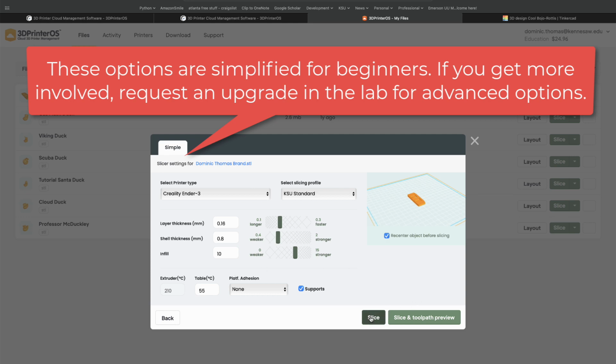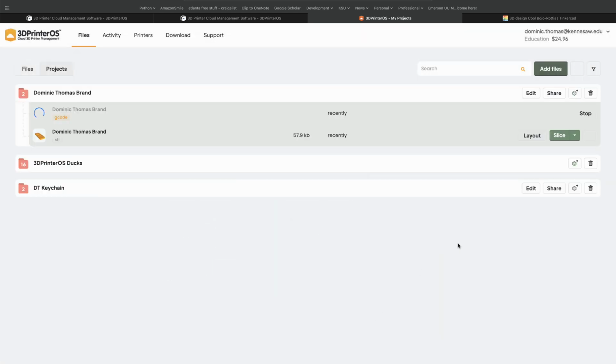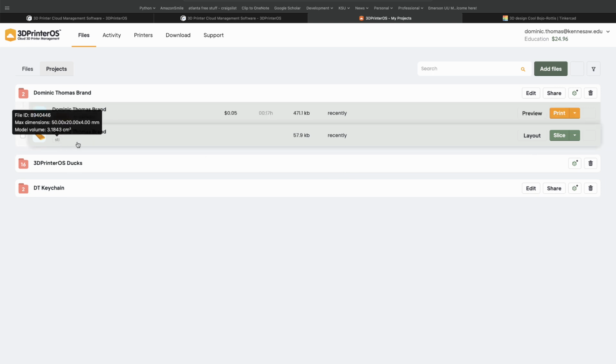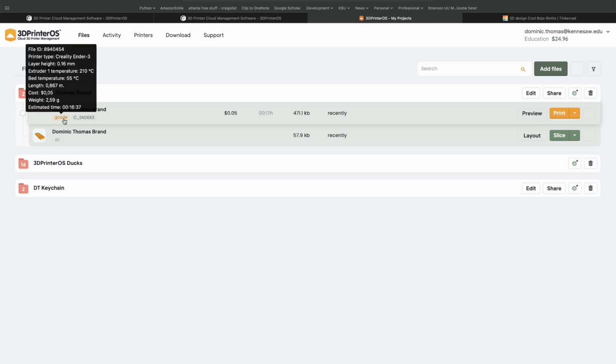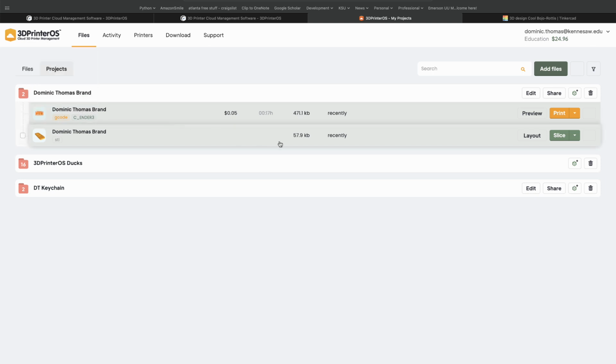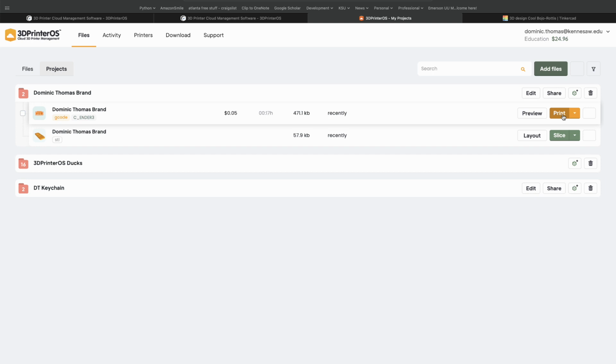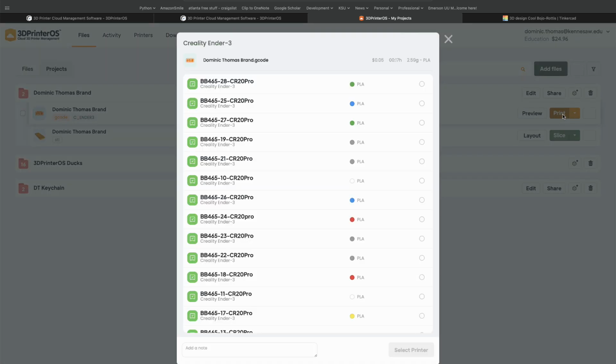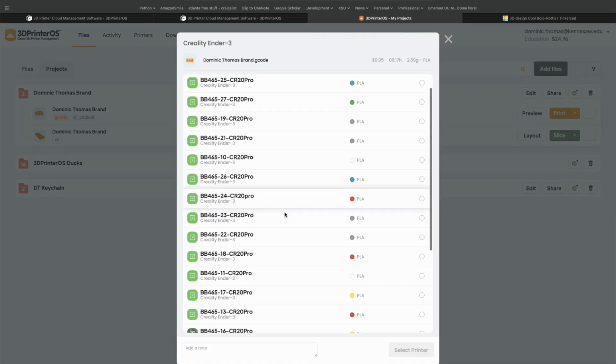So now I'm just going to click slice. And what you see is it's turning this stereolithography file into a geometric code file. And it's suggesting that this particular print will cost about 5 cents and it will take about 16 minutes. So it's going to be pretty fast. It's giving me the option to print now, so you can go ahead once you have a file that's been sliced into a G-code file, click print, and now you can select your printer.